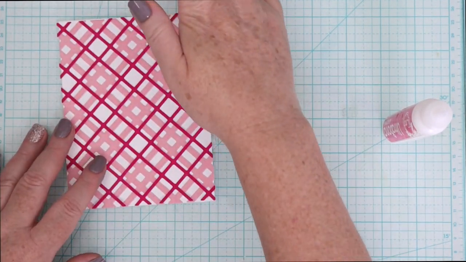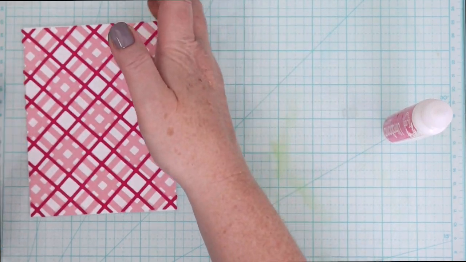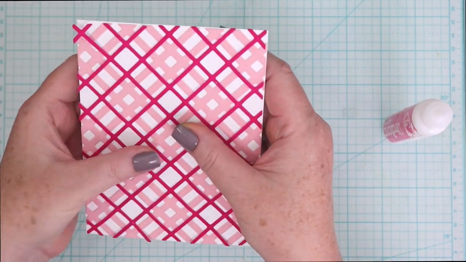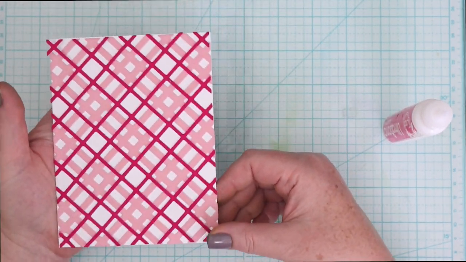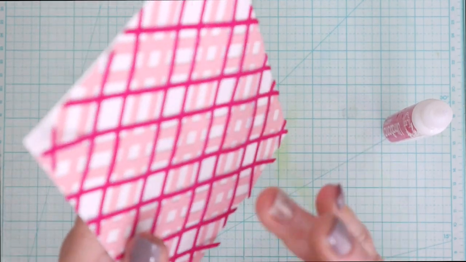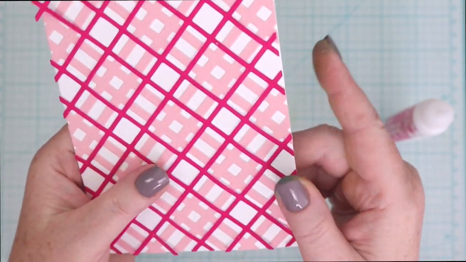And then I'm going to use the Ultra Bond Pen, which has that nice fine tip, to adhere a little bit of liquid glue all around the thin plaid as well. And then just adhere that on top. Since you're going on top of the Flock, it's good to have that liquid glue on the little thin plaid as well. And that's a really easy way to create a textured, beautiful background. Lots of fuzziness and color.